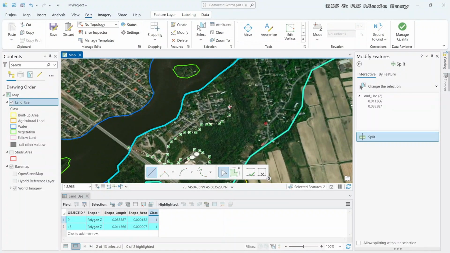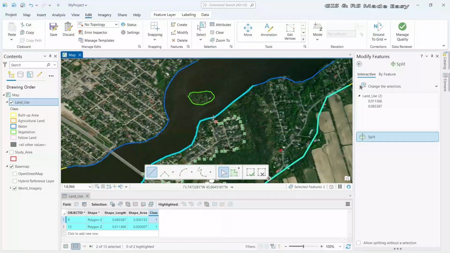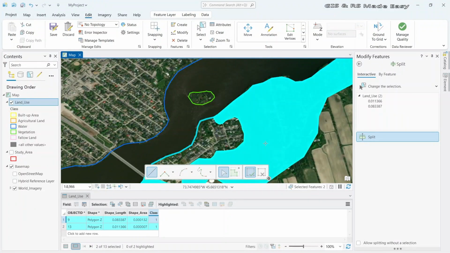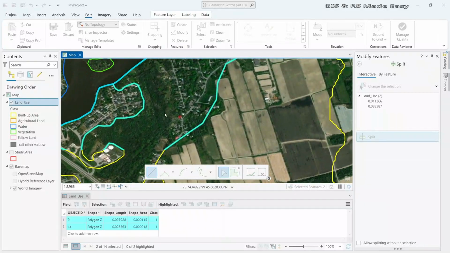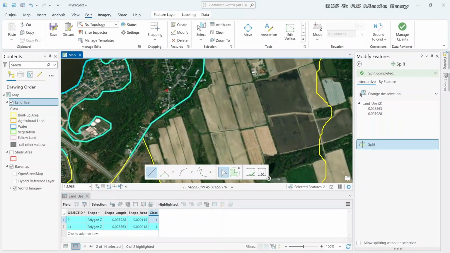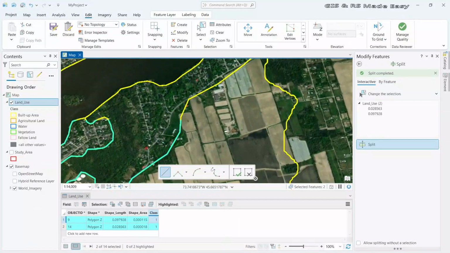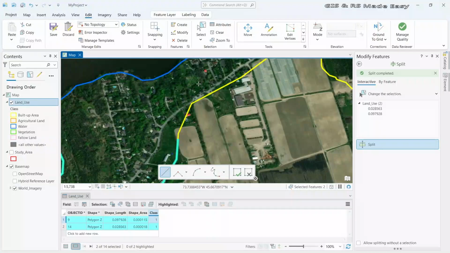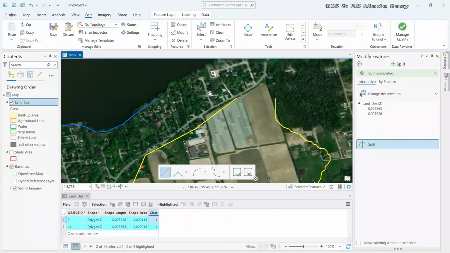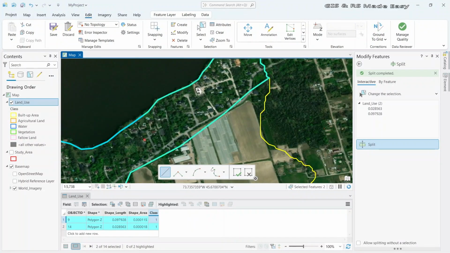You can move the map when you are digitizing using your mouse middle scroll button. Click the scroll button and move like this. Now here is also some built up area.